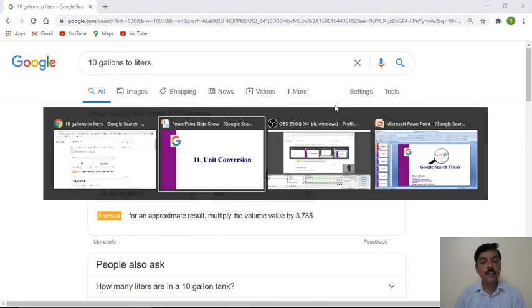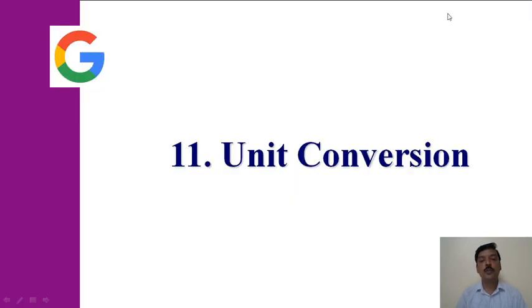So this way it is possible for you to use Google for many things. Especially, whenever you are searching and you have irrelevant types of results, at that moment it is always better to use these terms. I hope you have understood, and try to use these things, and definitely they are helpful for you. So thank you very much.